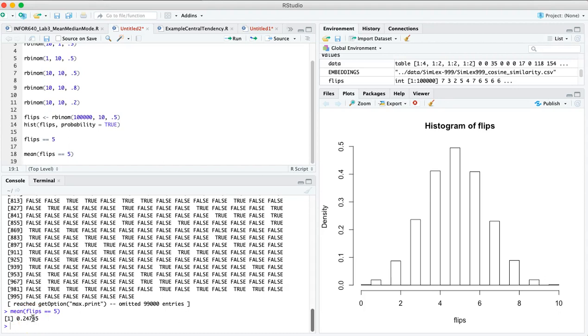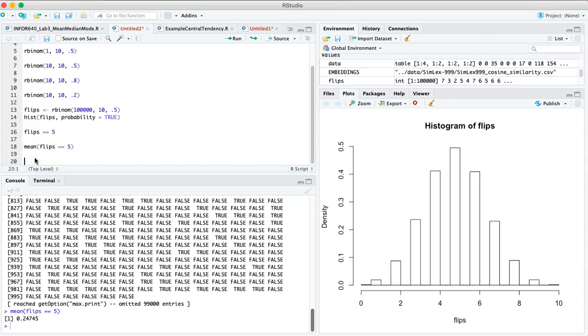So less than 25% of the time are you going to get 5 heads and 5 tails when you flip a fair coin. But that was rather cumbersome to figure out. First we had to run our simulation, and then we had to find the mean of our simulation. And R is far more helpful than that. R has a way to calculate the exact probability density, and it's called dbinom. You may have guessed by now that all of these binoms only apply when there are 2 outcomes, your positive and your negative outcomes.